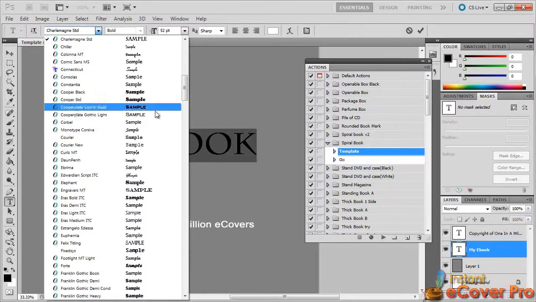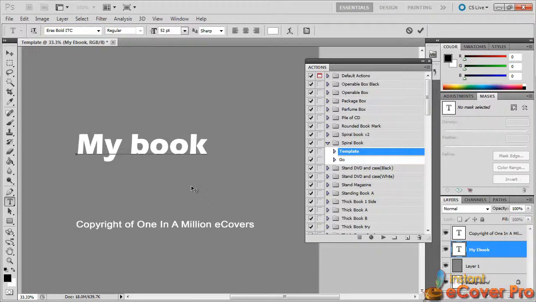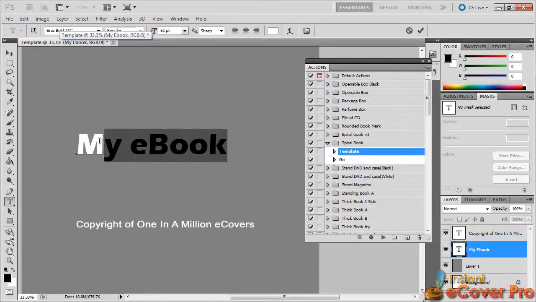So let's go ahead here. And again, I'm going to choose something that I think is going to look good. And we'll adjust this here. Get that typed in so I can adjust my font. The other thing that I wanted you to notice too is notice when you highlight it, it tries to show the reverse color. So in this case, my text was white. It tries to show that it's highlighted by switching over to black. That's going to be important here in just a moment.